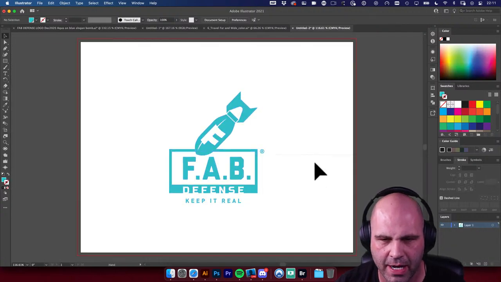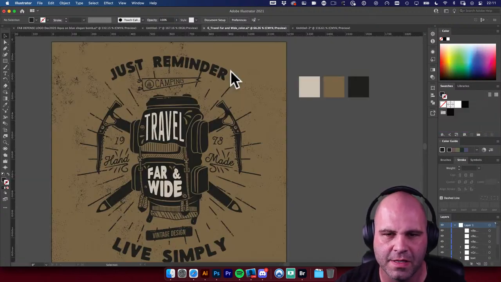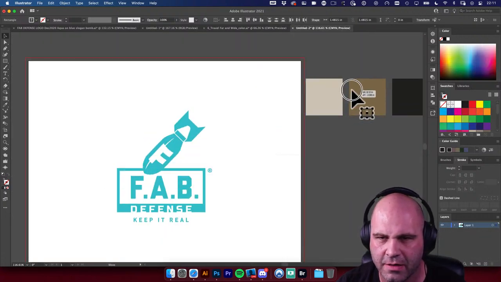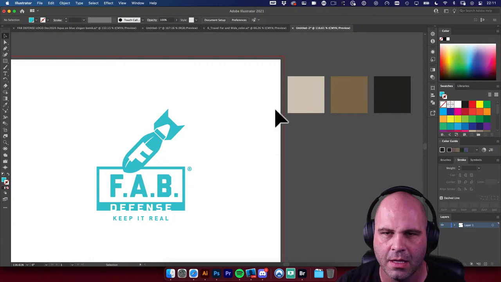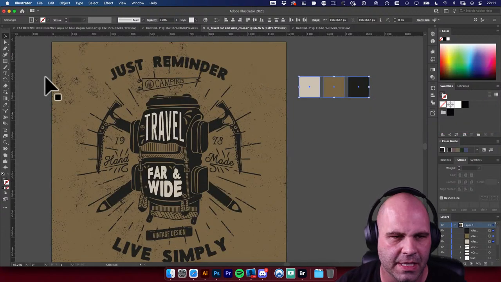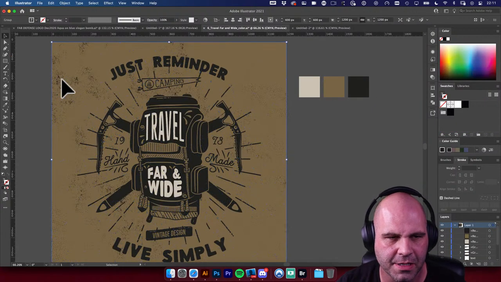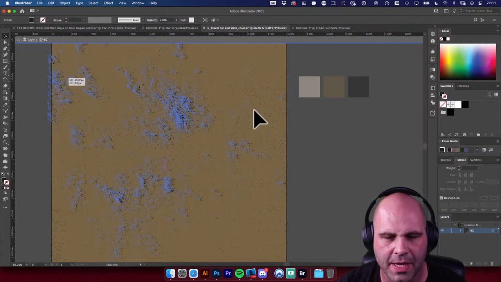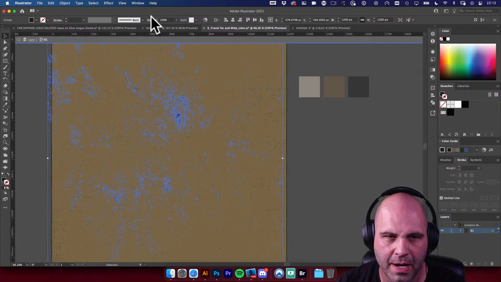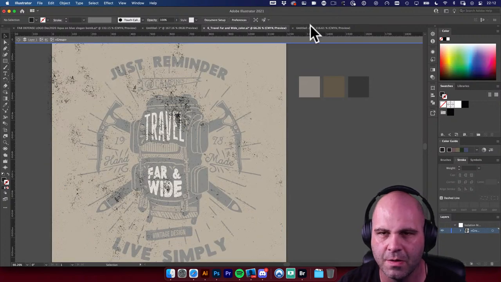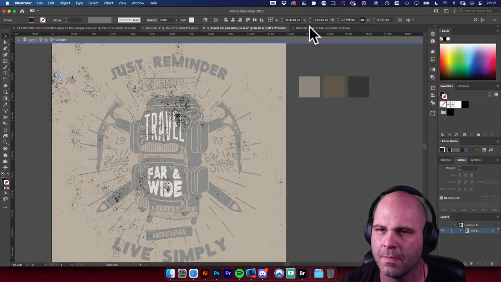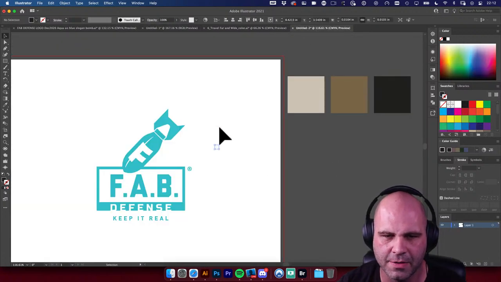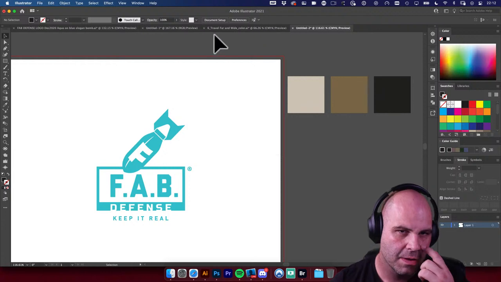All right, new print document. I'll paste what I copied in there. I'm going to come over to this other one that we started playing with. I'm going to grab these color swatches. I'll paste it over here to work with that. And then this texture. I'm digging this texture. This is cool. So I'll copy that texture. I'll come back over to the original. No, to the new one I'm making. There it is. I'll paste this texture. Oh, geez, really? It just got one pixel? Let's try that again.